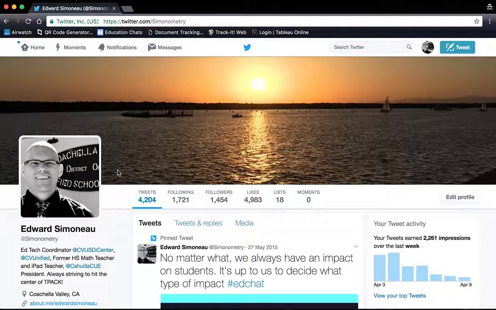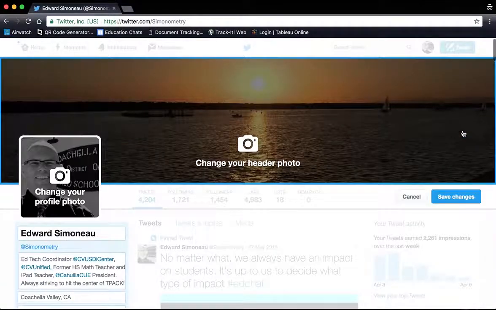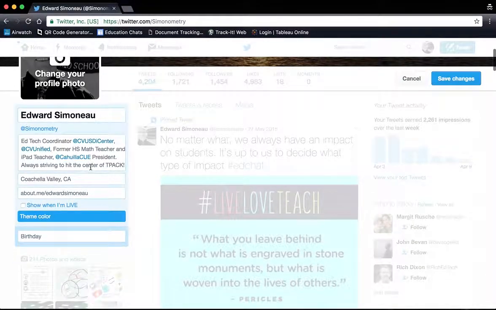That way people know that that account is active and people are using it. It's usually a good idea to put in your bio, which once you create, edit profile here, over here, then you can start to see how you can start to customize your profile page. You can change your header, background photo, you can add your profile picture, put in your full name, you can change that. You can add a bio.